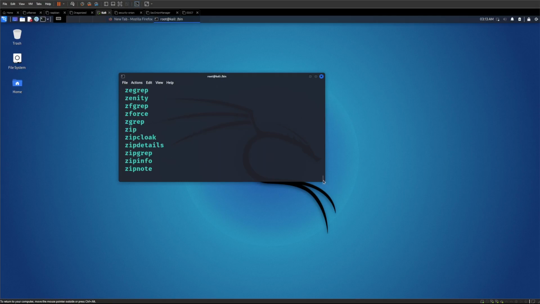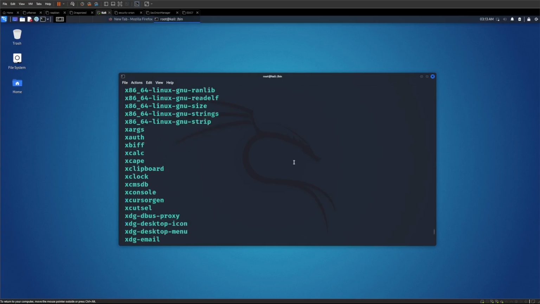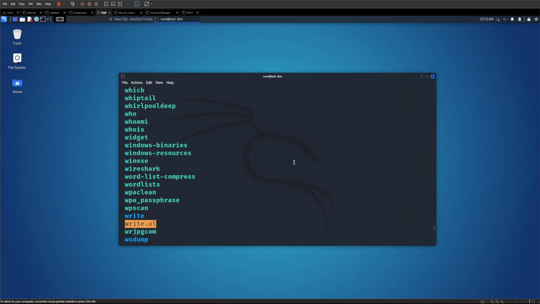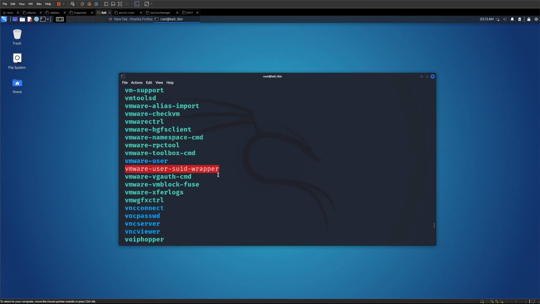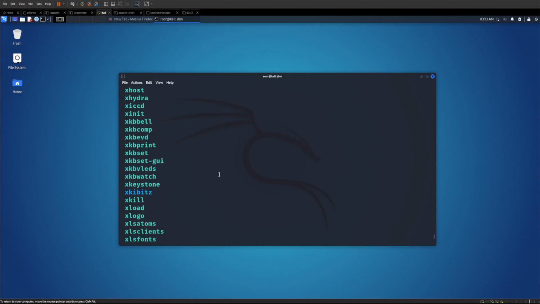And if I just make this a little bigger, you'll see these are all the binaries we have in that directory. So as time goes by, we'll be learning a lot more. We'll be diving into a lot more details on these binaries over here. But for now, we're just gonna stick to the basics, not to confuse you guys. So that was the /bin, and now let's go into a few more.